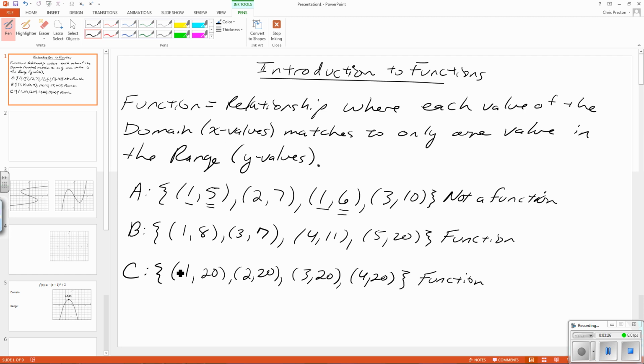Another way of looking at this is, you're plugging in domain and you're getting range, or your domain is your input and your range is your output. And so you want to be clear that if I put something in, there's only one output I'm going to get for that. Even if I put in a bunch of different stuff and they all give me the same exact output, that's fine. But I can't put something in and get more than one output. If that happens, then that's not a function. So we don't want that to happen. We just want one thing in, one thing out.